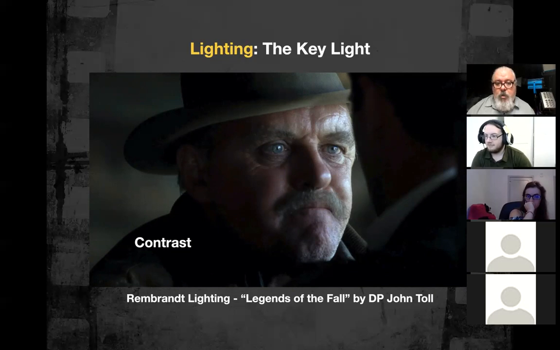And in this moment, Anthony Hopkins is very frustrated with the character that is in the over. In other words, we see just the cheek and the ear and a little bit of the shoulder of that character over that character's shoulder onto Anthony Hopkins. This is a specific kind of frame called an over the shoulder, an OTS. And it also happens to be a close-up of Anthony Hopkins. And we see him lit with Rembrandt lighting and a deep shadow falling off to camera left or Anthony's right.